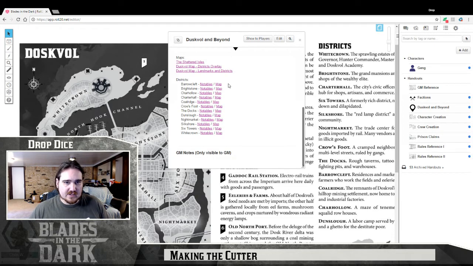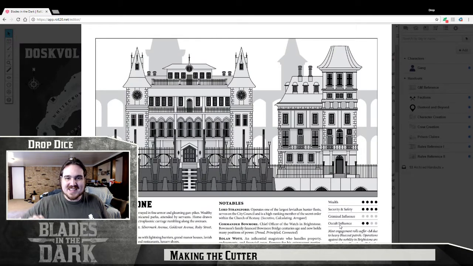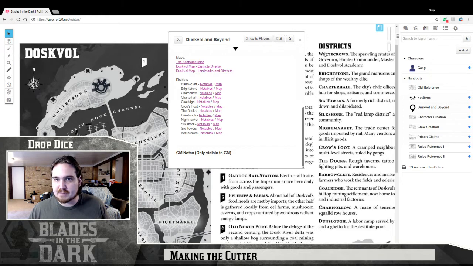But also I can do, okay, we're in Brightstone, which is the district right here that you can see. Let's see who lives there. Go to the notables, click on that. And this is that same page that you get in the handouts. I just wanted to show you guys some of the organization level stuff in case you had any questions about that when it comes to making your own Roll20 campaign. Very similar style. So inside the notables, I'll know that Lord Strangford, for example, is there. And we kind of talked about these scenes, streets, and buildings last time, so let's just jump right in now that I'm connected back to the server.